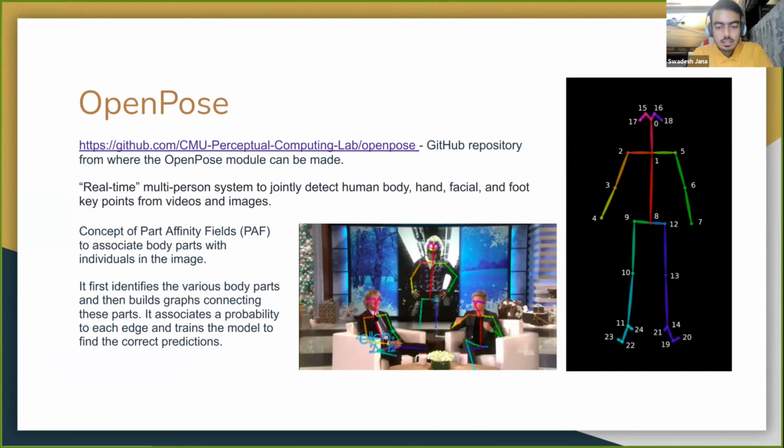Because it doesn't know if these edges are true or some other edges, so the eye is here and the neck is here, it doesn't know. So it tries to give probabilities to these edges and predict which one is the correct one. That is how it finds all the key points.